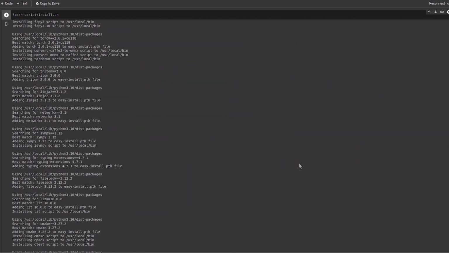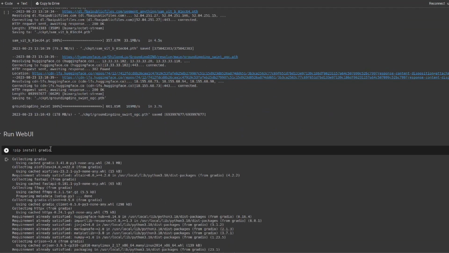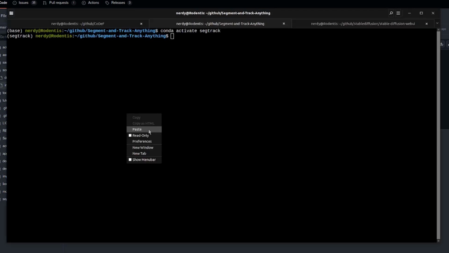However, they ignore the error, and the very next command they run is the download checkpoints, and then they reinstall Gradio, which is where the install script fails because of that. So pip install Gradio, zip fails because it's such an old program. G down and ffmpeg we've already got, so we'll actually uninstall that later on, but all you really need is Gradio and G down. So once you've run that install script, you'll see that failure message. It's absolutely fine, just completely ignore it, and pip install gradio and G down.